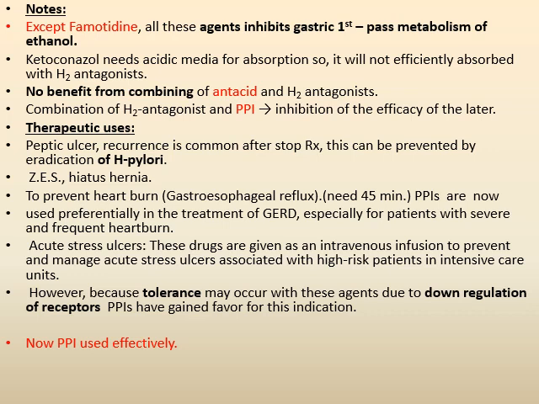Acute stress ulcer: we expect it in a debilitated patient, a patient with head injury who is immobilized, or who has burns, in the intensive care unit, who either has or is expected to develop an ulcer. We give an H2 antagonist or a proton pump inhibitor as intravenous infusion, prophylactically, and if there is an ulcer, for treatment of the ulcer. Tolerance may develop with the H2 antagonist due to down regulation of the receptors. In this case, we will replace it with proton pump inhibitors.